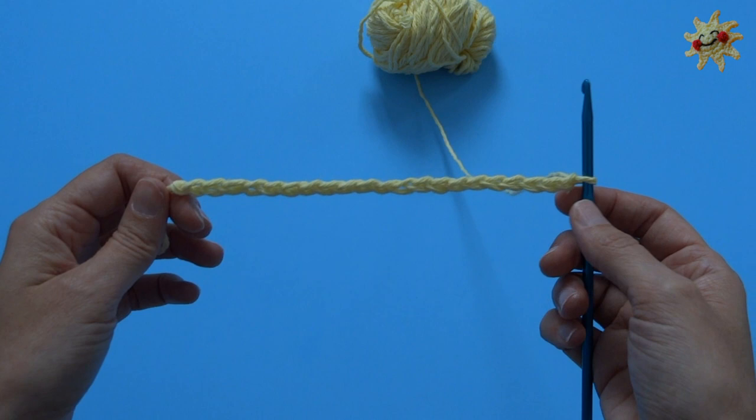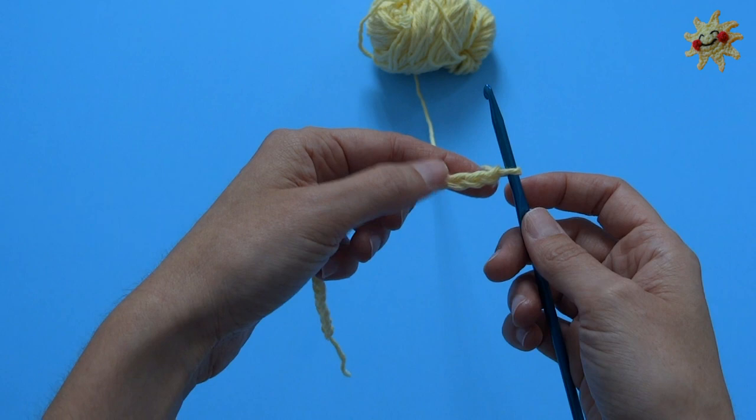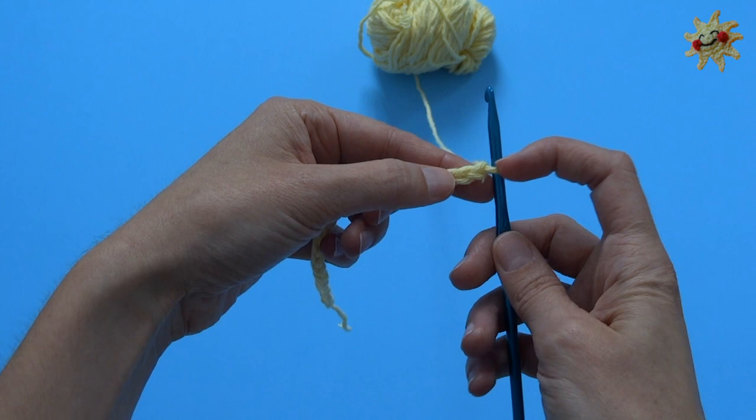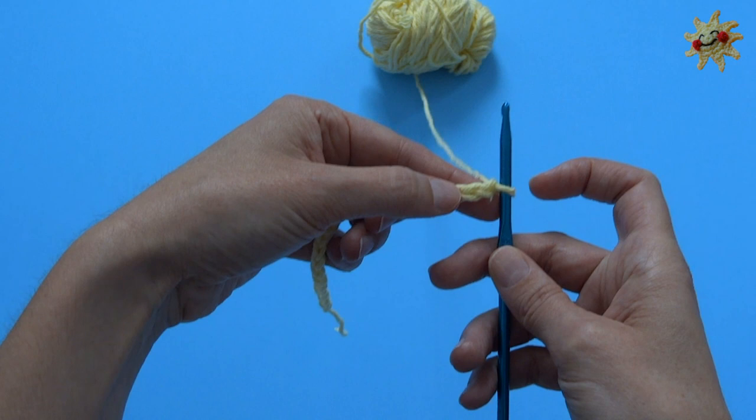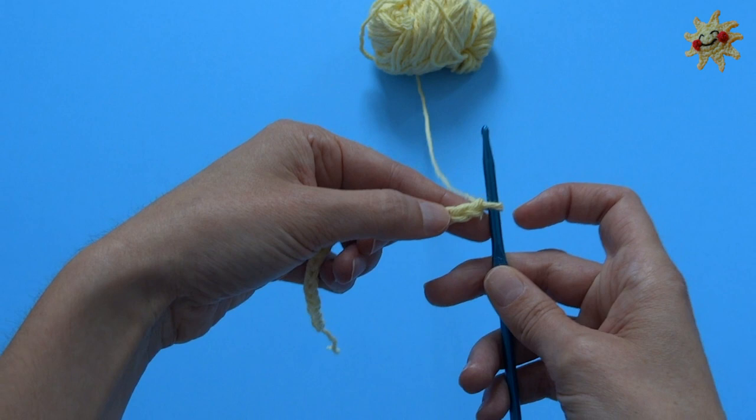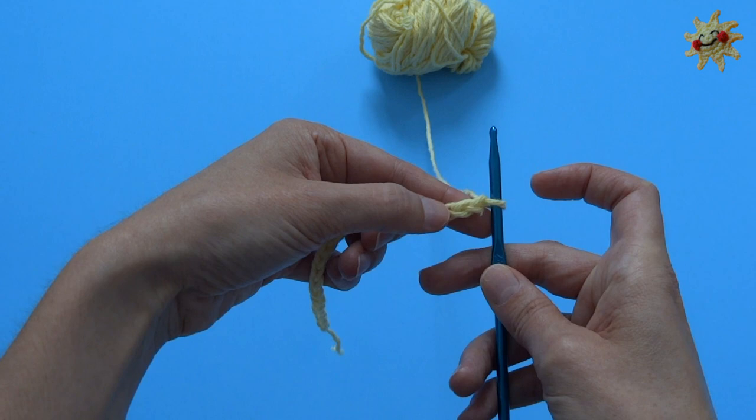So now we're going to single crochet. We're going to work into the second chain from the hook. That's this one right here, because the turning chain is the chain that you ignore. You never, ever, ever use the turning chain, which is the chain directly below the hook, unless you're doing something super fancy, and they tell you to. But they will always tell you if they want you to work into that chain, because this chain is typically to be ignored. So we're going to use the second chain from the hook.